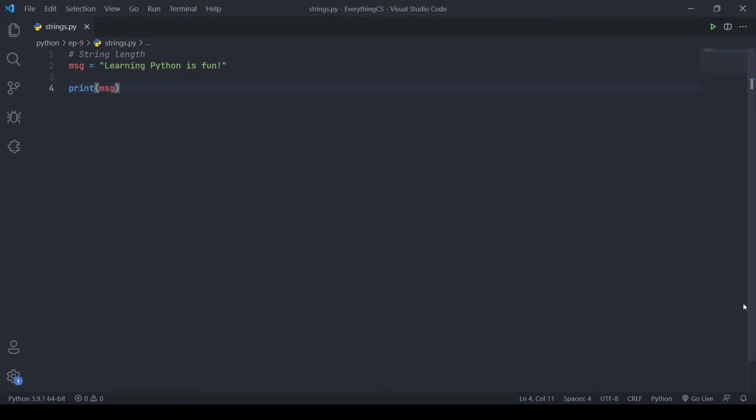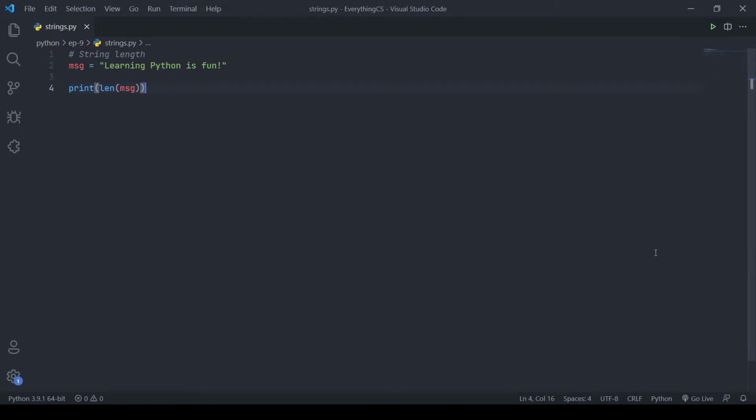We're going to go ahead and talk about the first important function that we can use with strings, and this function will return the length of a string. So if I wanted to see what the length of our message here was, I can actually use the len function, and this is just short for length, and this will return an integer because the size of a string or the amount of characters in a string will always be a whole number, and this number will never be less than 0. So if you have an empty string, then the length is going to be 0.